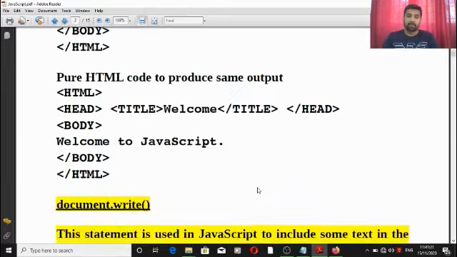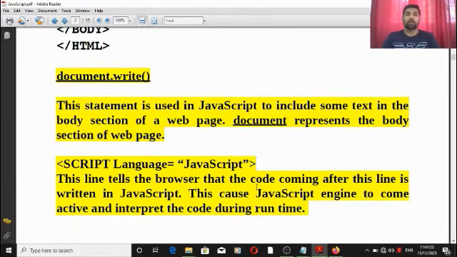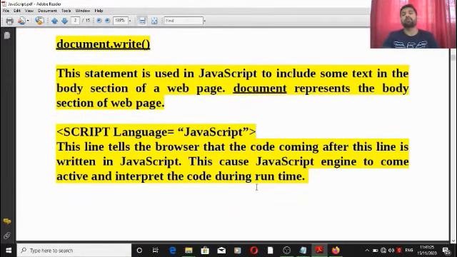The first statement that we are going to learn in JavaScript is document.write. Write is the function which is used to display or to include some text in the body section of an HTML page.